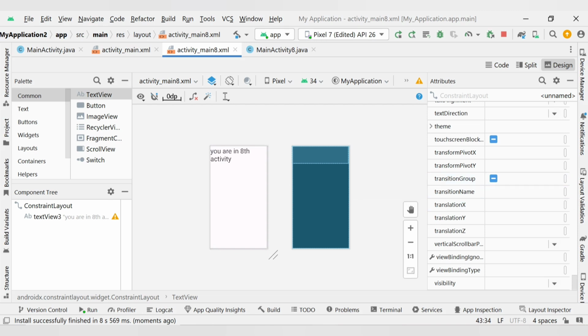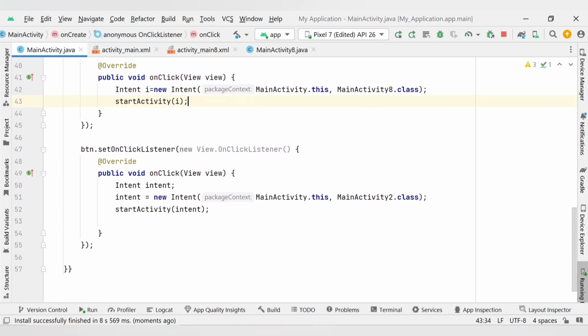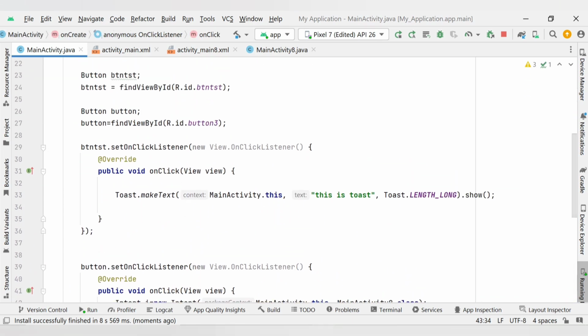Fine. Friends, now we will add a toast here. Creation of a toast is a very simple task. As you can see, we have already added a toast in the first activity. I will just show you. On the button, the toast will be implemented. See, the button is already there, and the toast method is so simple. In the toast, makeText is the main method, which is used to create the message which will be generated after clicking on that button as a notification.